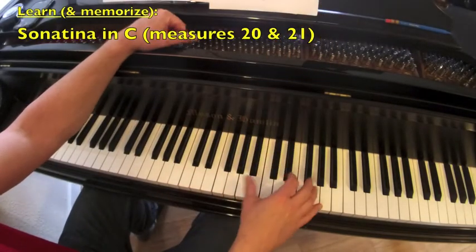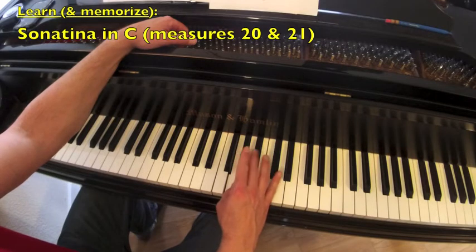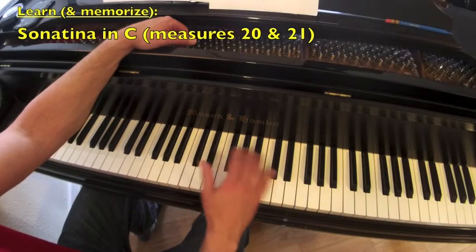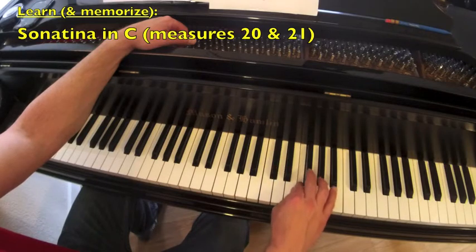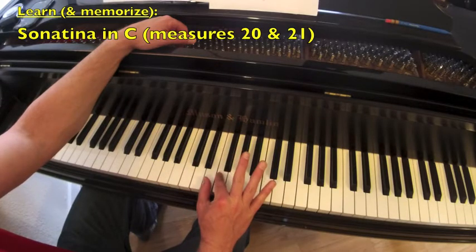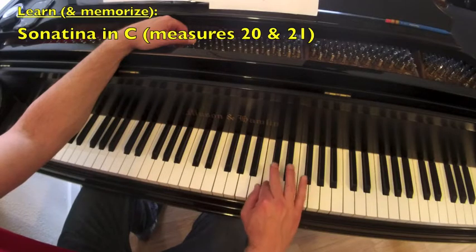Watch the fingering very carefully. You're already holding your thumb on G. You're gonna say one because it's tied, and you'll come in on the and with this. This is a basic chromatic scale fingering. A chromatic scale is where you go half steps like this. And you'll notice that whenever you do half steps, you always alternate a 1, 3, 1, 3, 1. And then if there's two white notes in a row, you stick in a number two. See that? And the 1, 3, 1, 3, 1, 2.